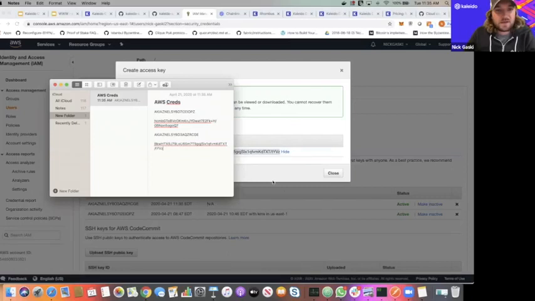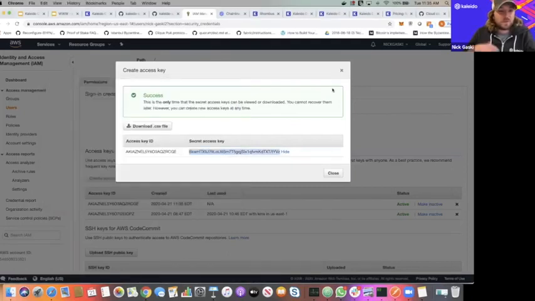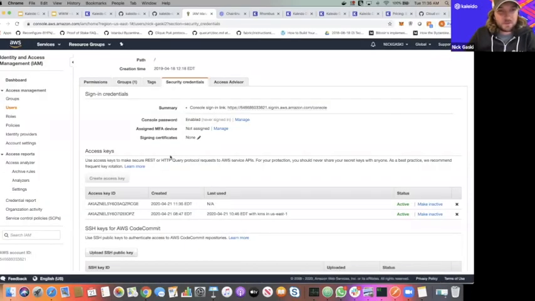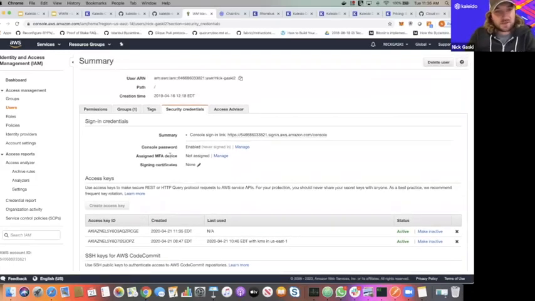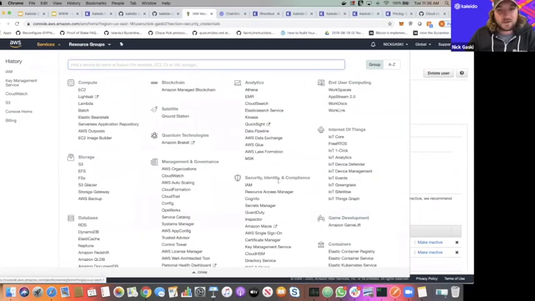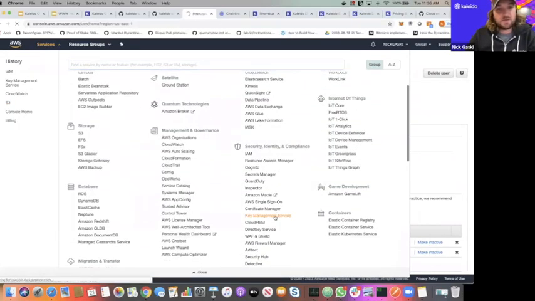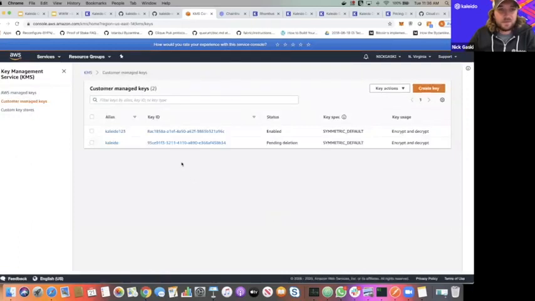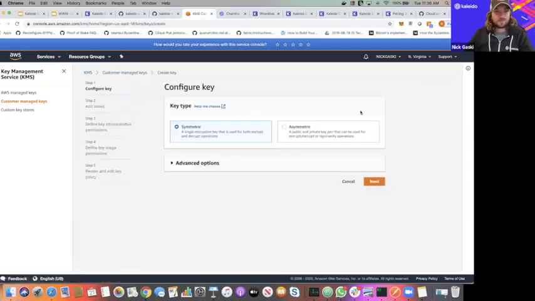Okay, so we have those 2 guys, and now what we want to do is apply permissions to this user, to Nick Gasky #2, or whatever the username is in your scenario here on AWS, on Azure. You're going to want to provide those permissions to KMS or to Azure Key Vault. So what we'll do is we'll go ahead and create a master encryption key that will be used to encrypt that node. So I have a couple here that I was experimenting with. We'll go ahead and create a new one. This can be a symmetric key. We're not doing ECDSA, and we're not doing sign verify logic here, right?